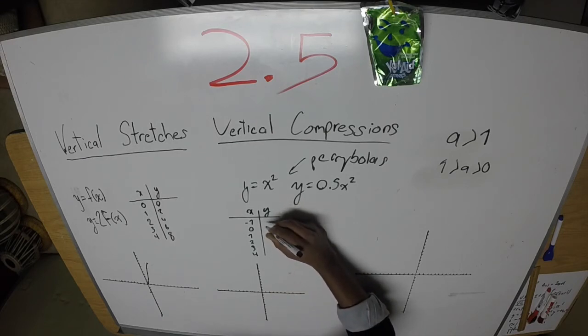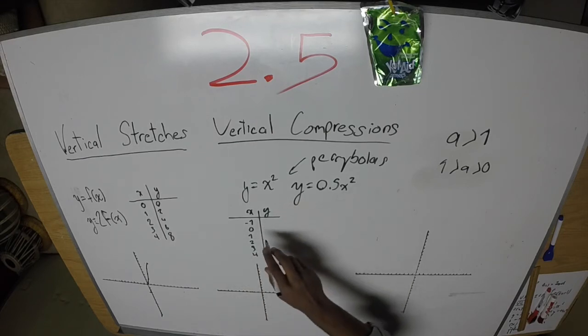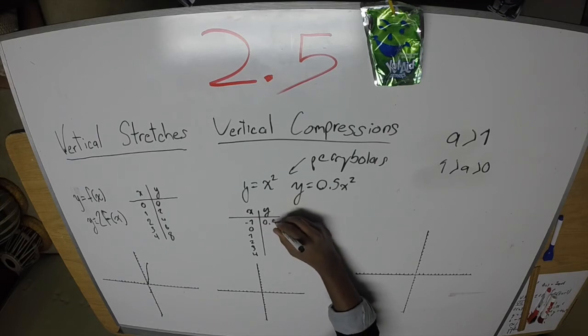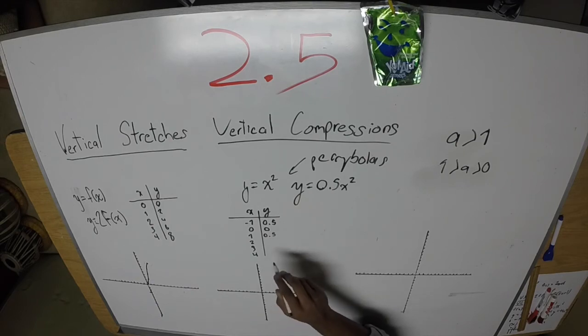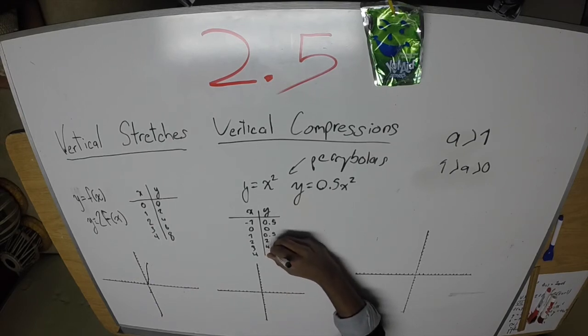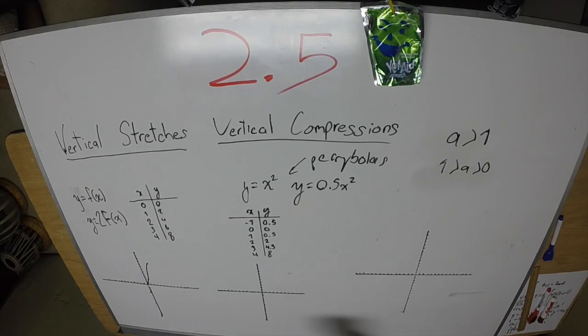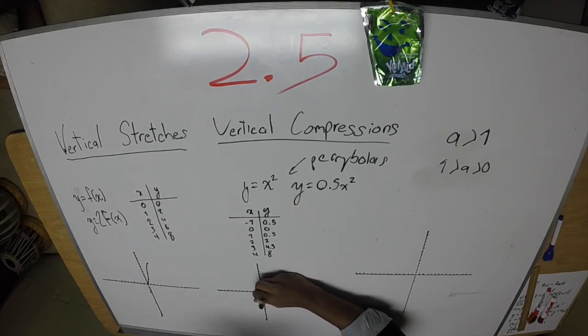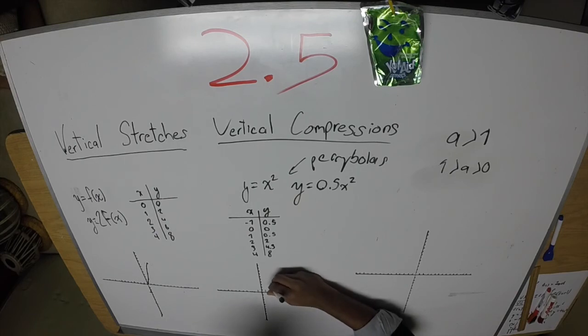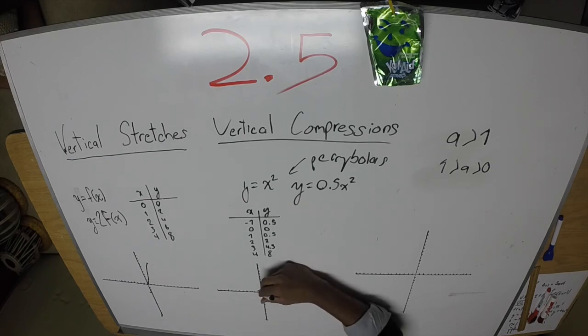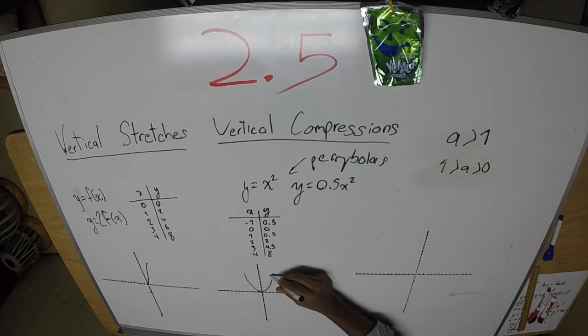That would make it 0.5x squared. So this value would be 0.5, still 0, 0.5. The 2 value usually would be 4, but now it's 2. Usually 9 would be 4.5. Usually 16, but it turns out to be 8. So if we're going to graph that over here, the -1 starts at 0.5. 0 becomes 0. +1 is 0.5. 2 is 2. 3 is 4.5. And 4 is 8. So you can see how if we continued it on the left side, it turned out to be a parabola.